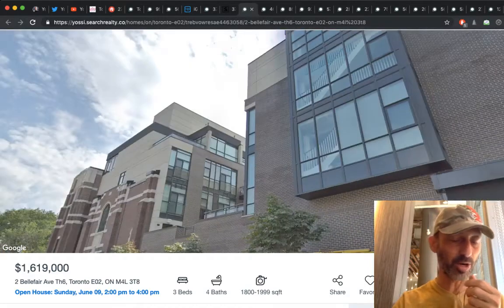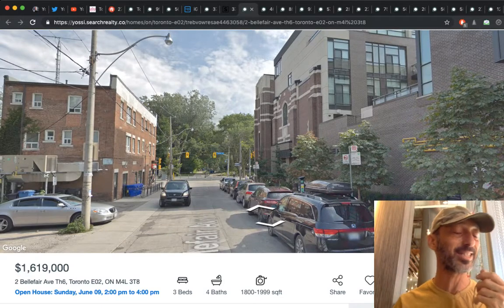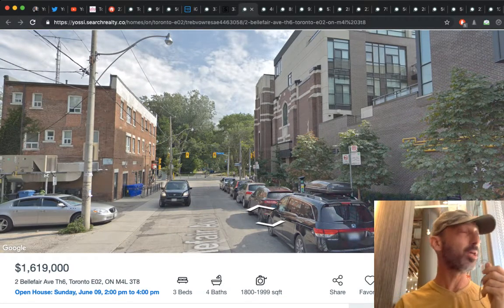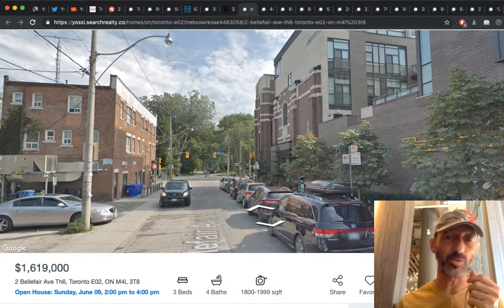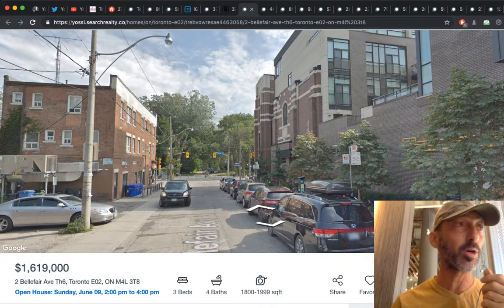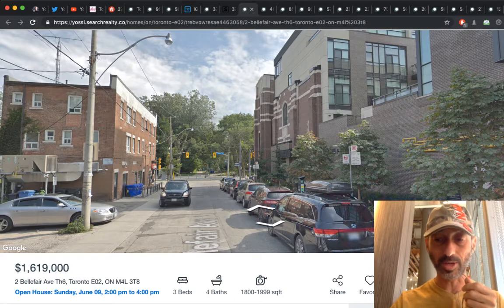I like these new modern projects in the middle of an older place because that also tells me that the density is not going to be that high because it's all residential around me. So that means that the values are going to be good because I'm not going to see a 1,000-unit condo coming in here anytime soon. So that's supply and demand. The demand's always high in Toronto. We discussed in the video yesterday why it is. And so the demand's there, okay?